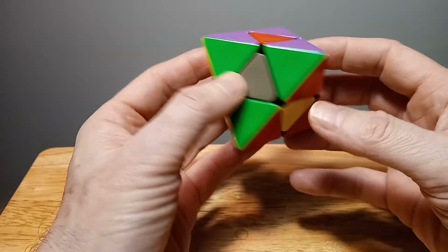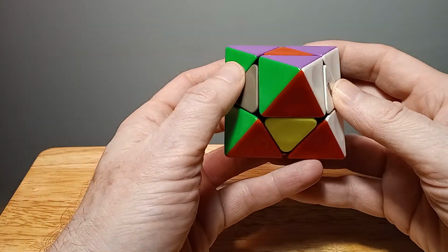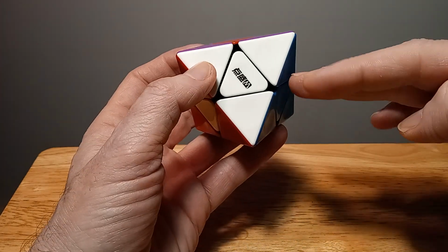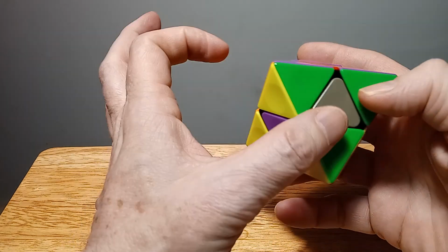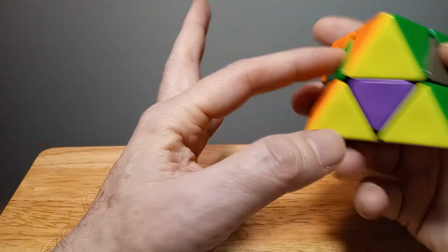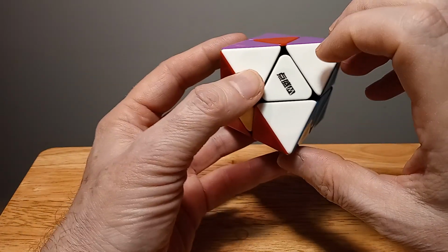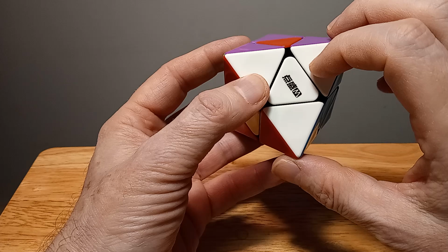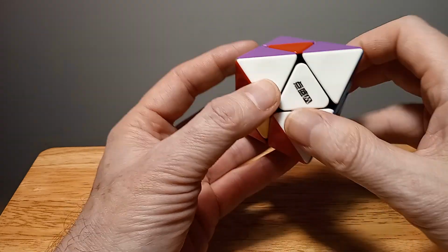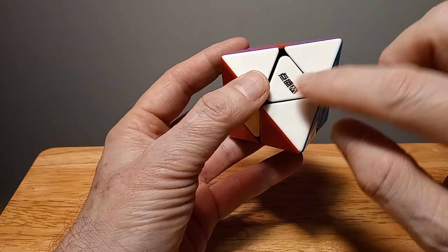So what we've got to do is put these two back here, like you just turn it so it's back there. And we have this face in front like this, and this face on the right side again. Just to remember, when you're doing it, you put that face in front of you, and this one's here, and then the bottom, that's where we're rotating. We're going to do the same algorithm, but actually a right, then an up invert. Or you could do the right invert. It's the same thing, pretty much. It works either way, but I'm just going to do the right going up and then up invert.